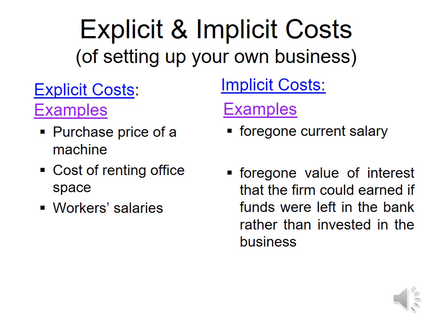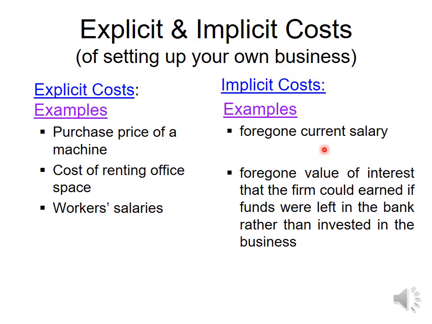Now this is an example of explicit and implicit costs incurred when, for example, you are working but you're considering setting up your own business. What are the explicit and implicit costs involved when you choose to set up your own business? The explicit cost, remember, you're going to pay your own money. So for example, you're going to buy machinery, you're going to pay for rental, you're going to pay for your worker salaries. All these are explicit costs whereby you must pay with money. Now, what do you have to give up? The implicit cost, your opportunity cost.